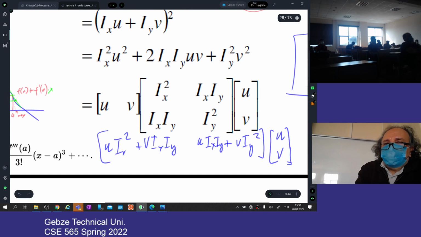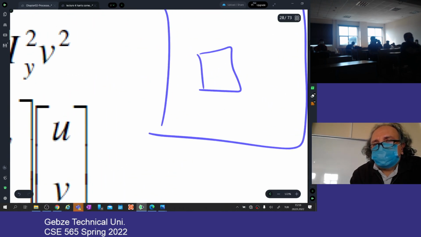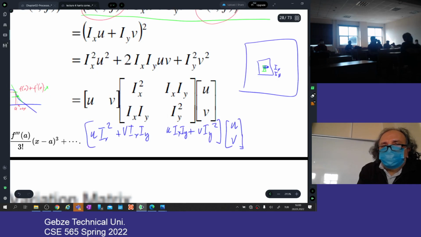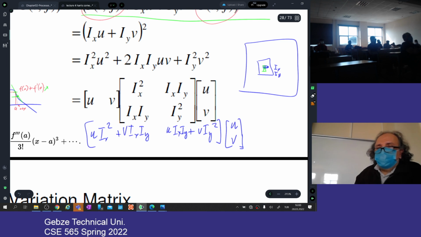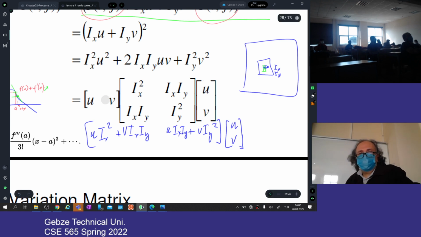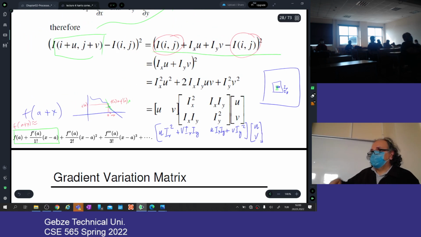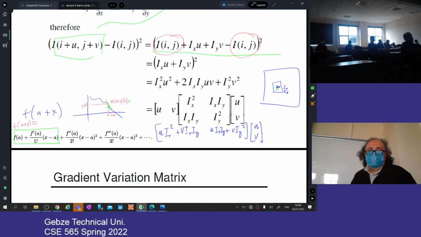So how do I calculate the x derivative? The x derivative Ix is just simply subtracting this value from this value, and for Iy, subtracting this value from this value. That will be the Iy. Just two things for a single pixel. I calculated this matrix. Then I can multiply it with these UV values, whatever I want, the same UV, 5, 5, 0, 0, whatever, and you are going to get this difference. So instead of doing that many loops, I can use this approximation.